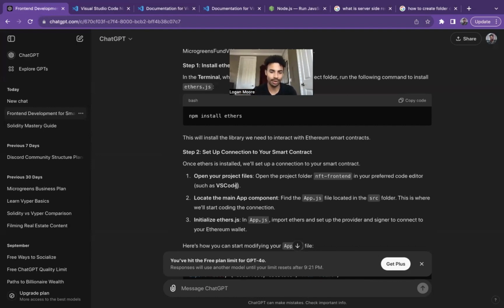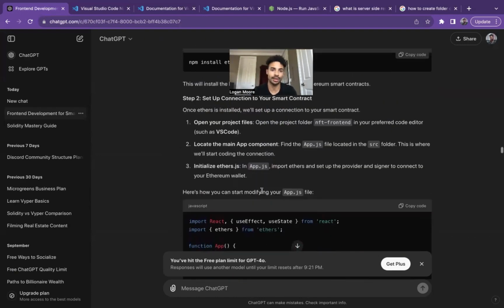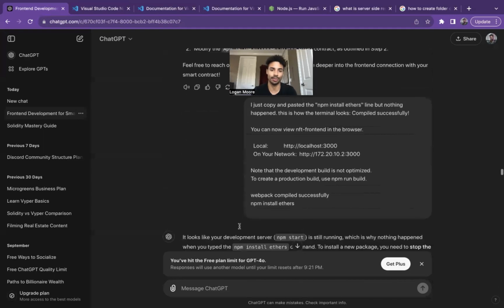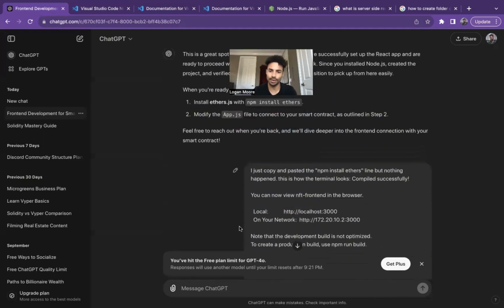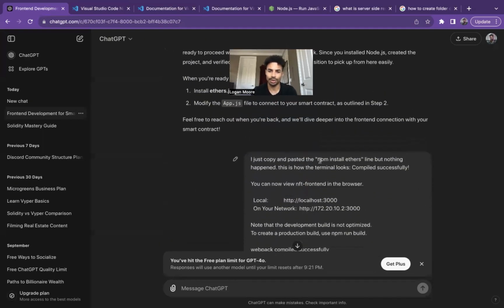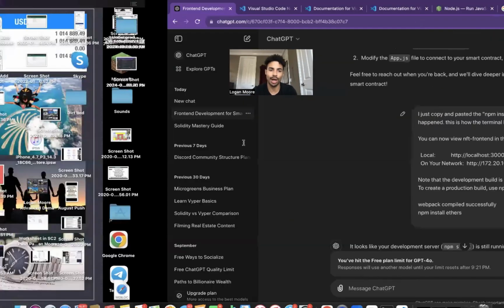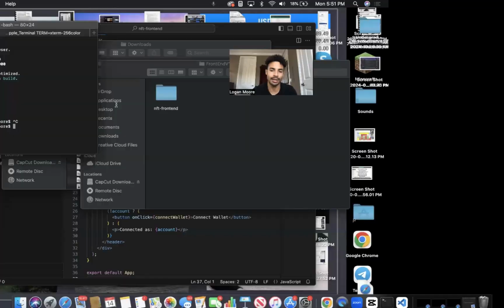It suggested VS Code, given I had zero coding experience. I didn't have anything downloaded. So it walked me through the process of loading up VS Code, but essentially we'll just scroll down here, given these were the steps that it walks us through from A to Z to getting things running and loading. So let me see what I got here. So I just copy and pasted and nothing happened. Oh, I see. This was when I had tried doing the npm install and it didn't do anything initially.